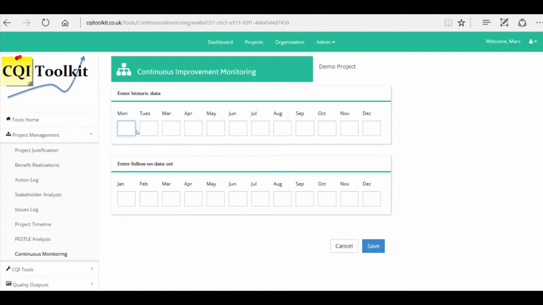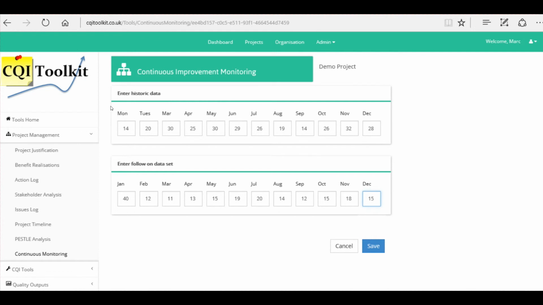Now, for the data set, you would enter the previous data set, the historic one, so it can be anything. They're all free text, so anything you want to add in. Obviously, you cannot see them if you go too big. It only shows so much in this little monitor. I'll not fill all these in, and I'll just make a quick video cut, and we'll come back to the point where we're ready to save.